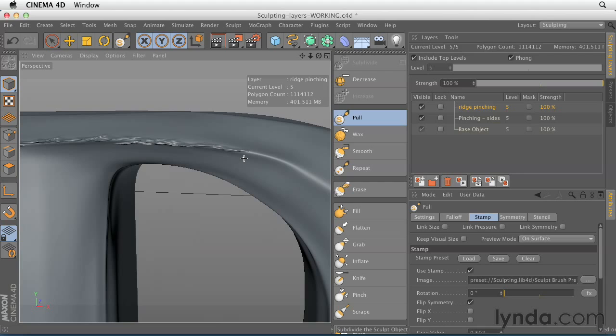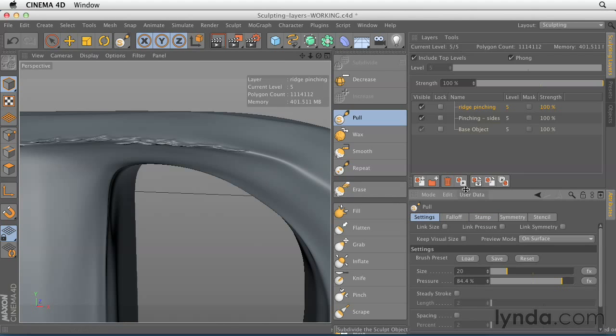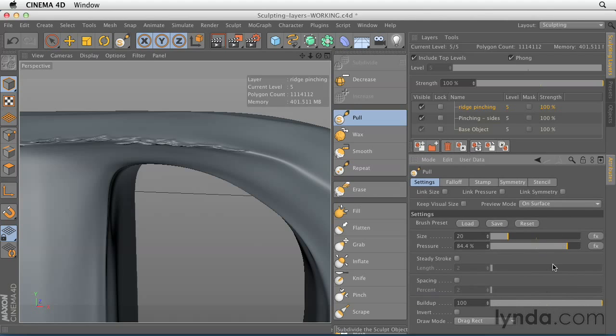And I just remembered a very cool shortcut. If we go to the settings on the Pull tool, let's raise that up here. At the very bottom is an invert button. This will save us from having to hold down that Control key. So let's click on the invert button. And now, by default, the tool will create that extrusion. And if you hold down the Control key, it'll create the indentation.